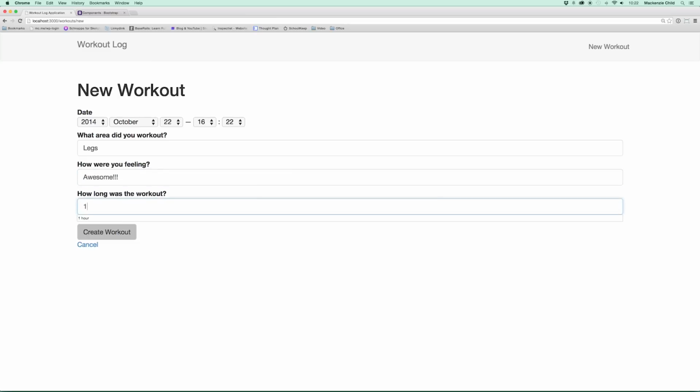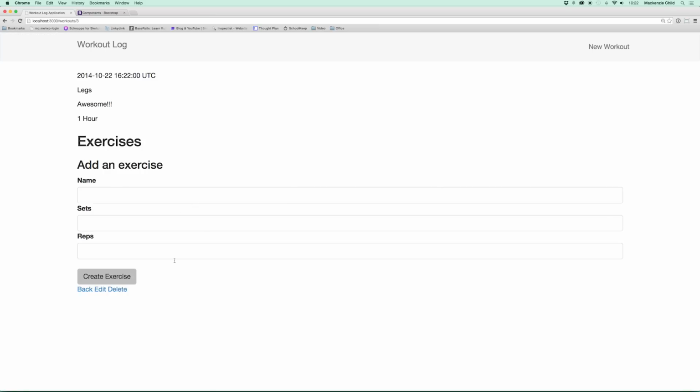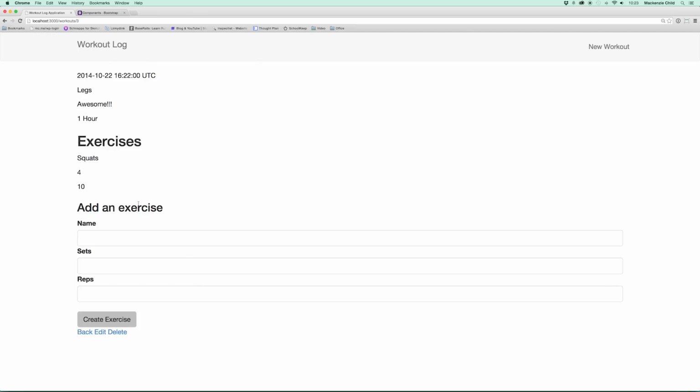How long was it? 1 hour. Create workout. Cool. So exercises we did, I'll just say squats. Say you did 4 sets of 10 reps. Create exercise. Very cool.